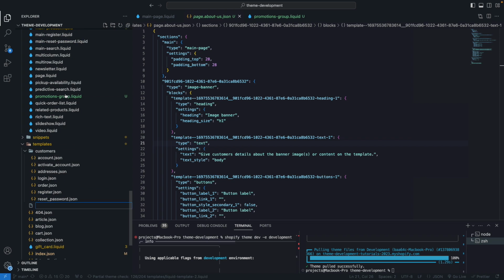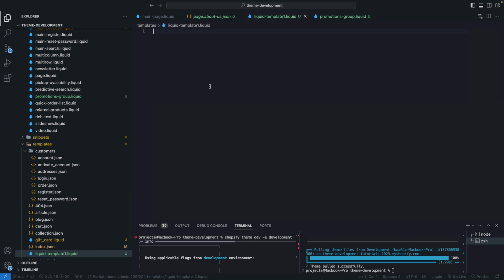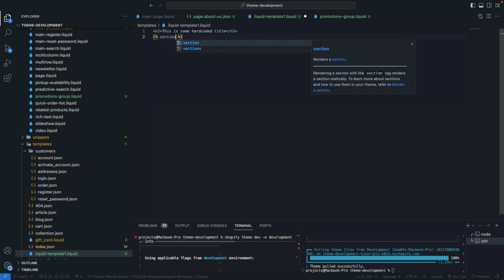So first, let's create liquid template 1.liquid. And here, let's add some hard-coded HTML. So this is some hard-coded title. And then we can start adding sections by using the section tag.